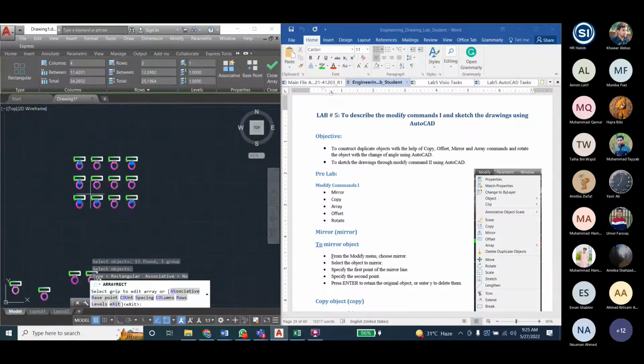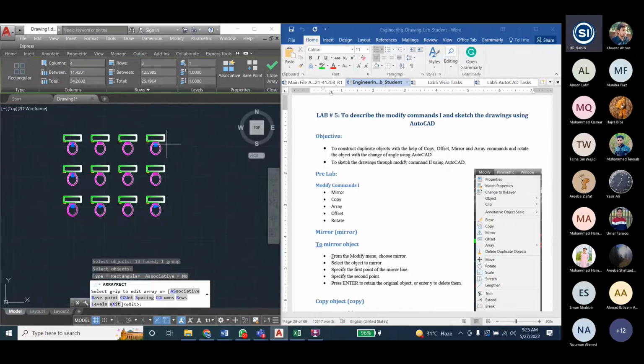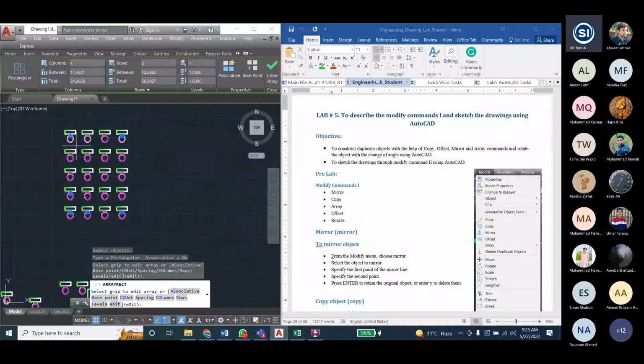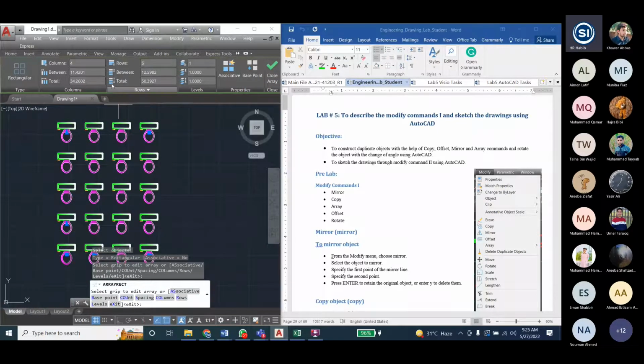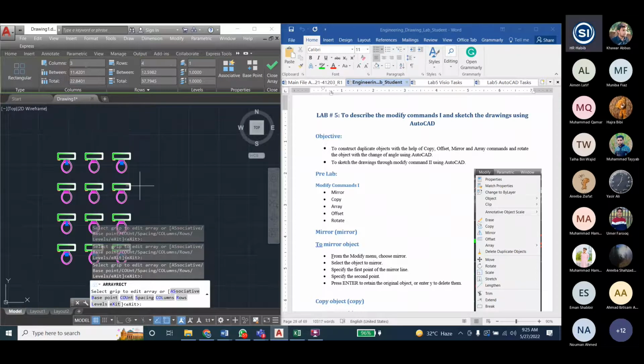You see, it has drawn the object with 3 rows and 4 columns, because columns are 4 and rows are 3. Now if you want to change it, for example 5 columns, 5 rows, you will select it. So you see, rows are 5. Columns, for example, 3. So you can see 3. In this way, you can change rows to 4, for example, and columns are 3. So for example, I will select 5, 7.